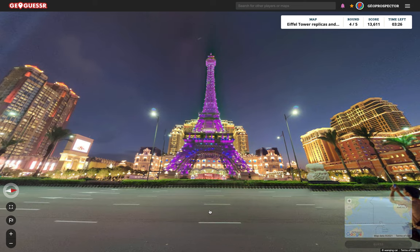Wow, would you look at this — this is absolutely quite something! This is a true Eiffel Tower. It looks very real to me. Obviously the buildings behind it give away the game. Now I don't know where this is, but I'm going to give my initial thoughts without moving. I know that there is a mock Eiffel Tower in Las Vegas — that's very famous. There's a restaurant in the building and it's probably part of some casino complex. But this feels more Southeast Asian.